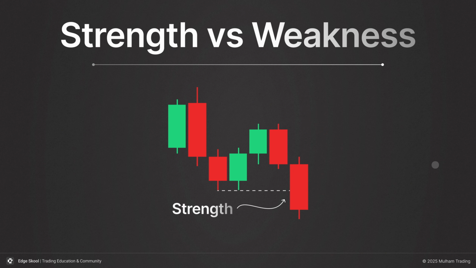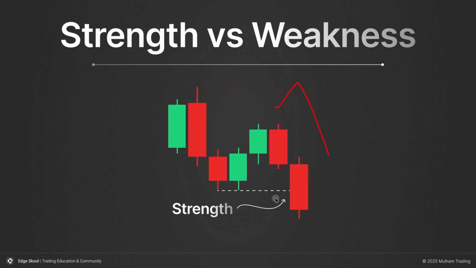Now, the next concept, and this is very important, I would say the core of the strategy of today, is strength and weakness. What is the difference? My application of strength and weakness is, if we have a low, consider this low as a key level, because it actually is a key level, and this high as a key level. It's an area where there are a lot of orders, where a decision is going to be made. Are we going to be going above, or are we going to be reversing at this high or low?